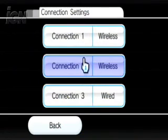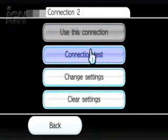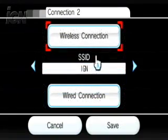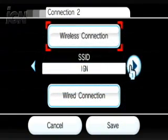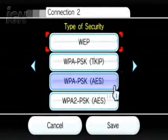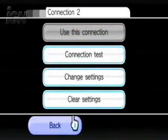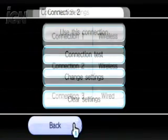And if I were to do a brand new connection, you would obviously start from the beginning. We've already set some of these settings so we can try it. So I'm just going to change them. You can see we've got IGN here. And I can set all of this information if I want to. It can also detect it automatically for you, so you don't have to worry about any of that stuff.